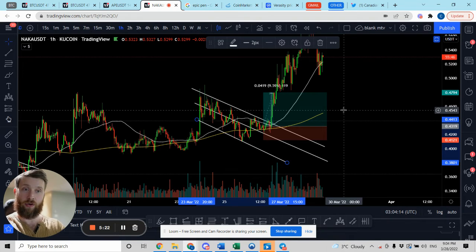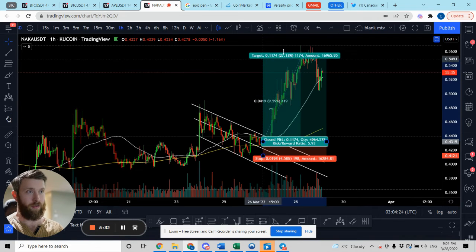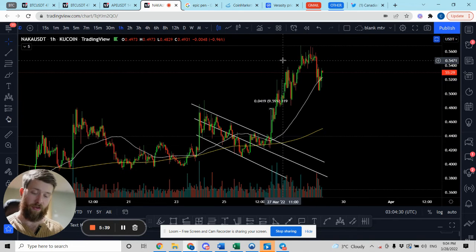And chances are you won't be like me this weekend and you won't miss out on a damn good trade. This one went on to go up 30%. I would have taken profit here and probably just had a trailing stop loss from there. It went up 30% from entry. So an incredible trade that I stopped from happening.